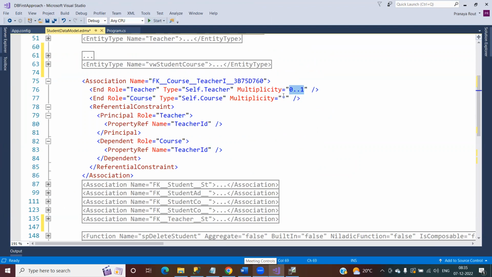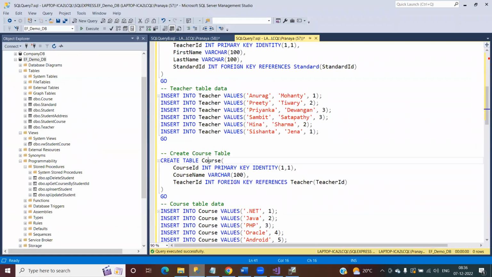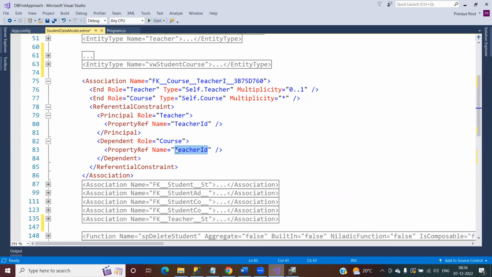0 to 1 and star. 0 to 1 means this is a one relationship and a star means this is a many relationship, right? So in this case, you can see from the teacher table, I'm making this teacher ID a foreign key. And from where? Course table teacher ID, right? So from the course table teacher ID, I'm making a foreign key which is pointing to the teacher table teacher ID, and that is what it is mentioning here.